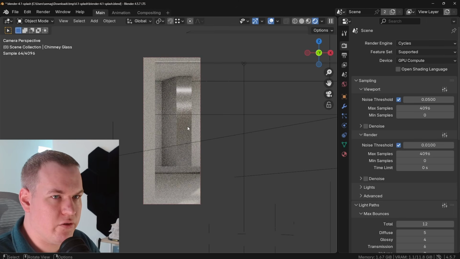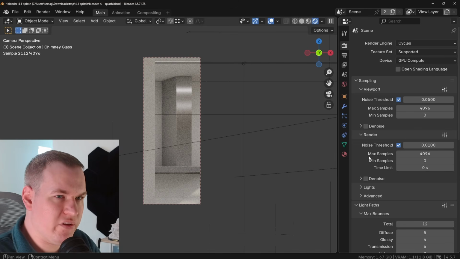And again, with here, it seems like most of it, this outer area, clears up around 500. So the original render settings of 500 is actually pretty good. The idea with the 4096 though is that then it can spend all that extra time on the really noisy areas, and most of the areas that are cleared up are just skipped after that.